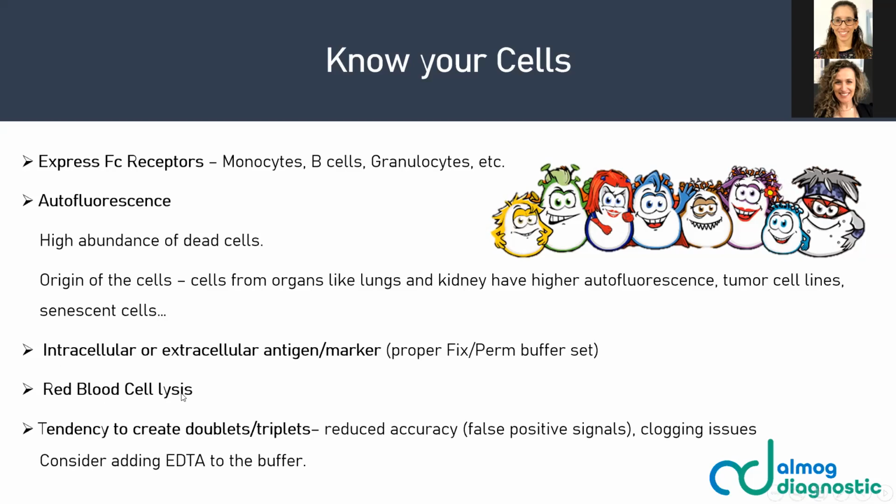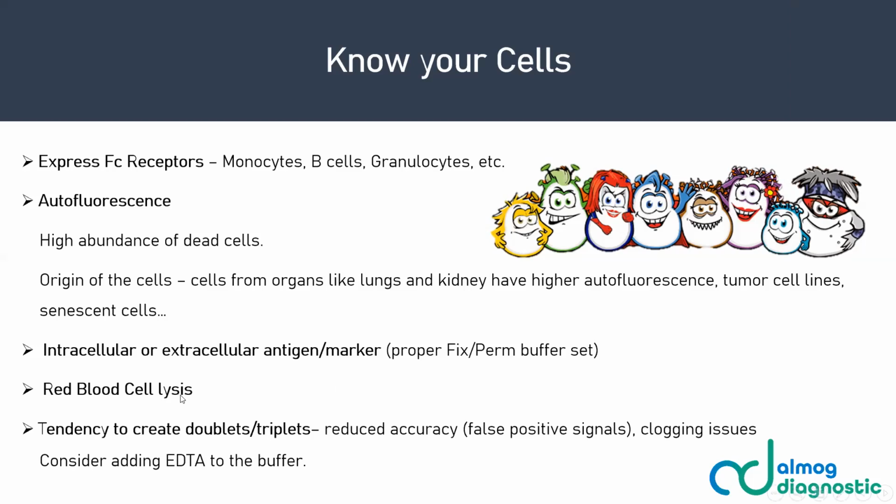Red blood cell lysis. Many times, when we are running whole blood, we have to use a red blood cell lysis solution. And I would also recommend adding a CD45 antibody in order to gate on white blood cells and get good statistics out of the data. In case of traces of red blood cells, let's say from mouse spleen samples, for example, we do not have to perform a red blood cell lysis, but we do recommend adding a CD45 antibody in order to get, again, good statistics of your cell populations out of white blood cells.